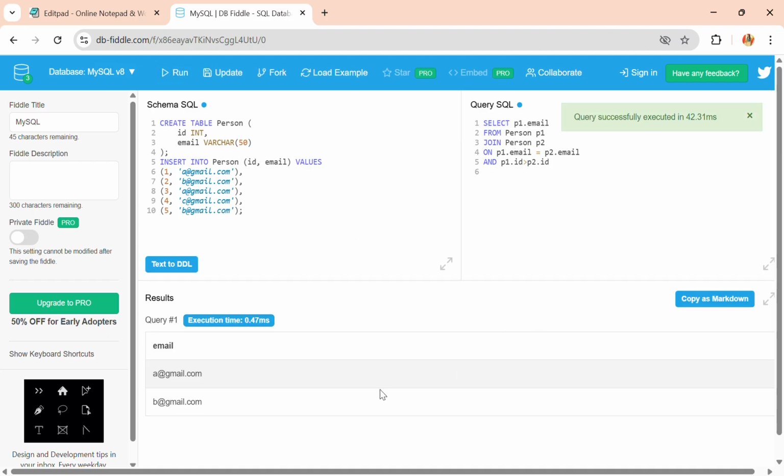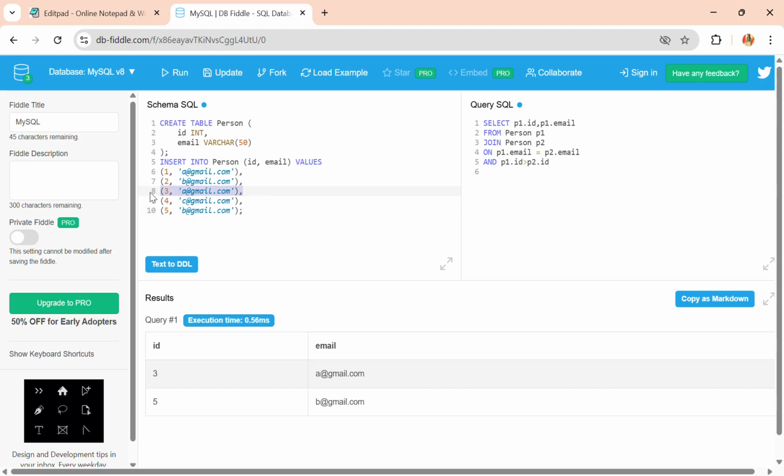See, we are getting these two, because these two are the duplicate ones, right? And suppose we want id as well, so p1.id. See, record number 3 and record number 5, these are duplicated, right?